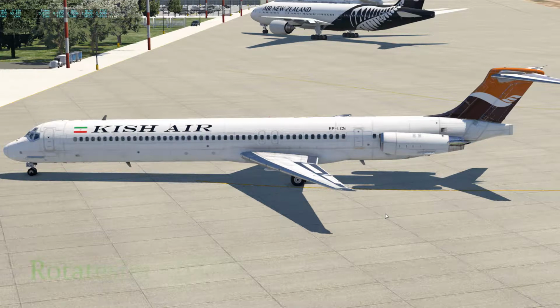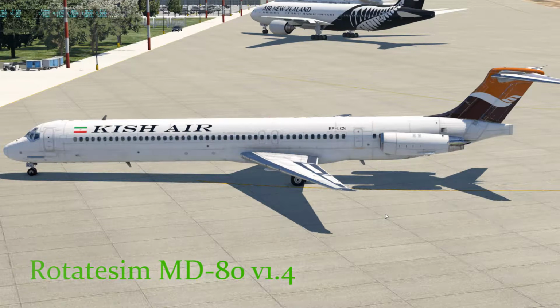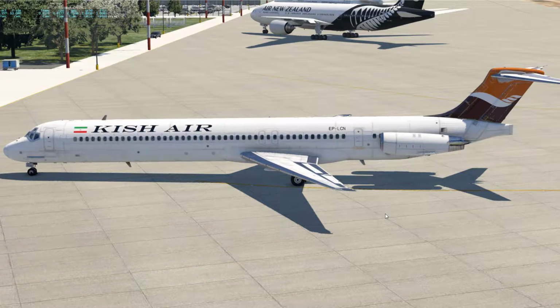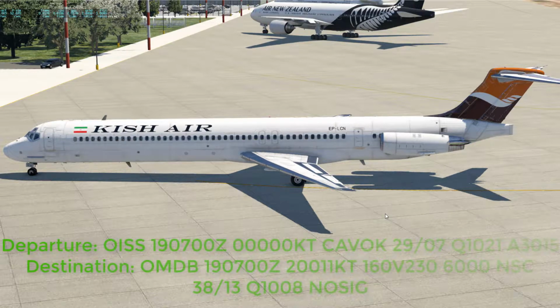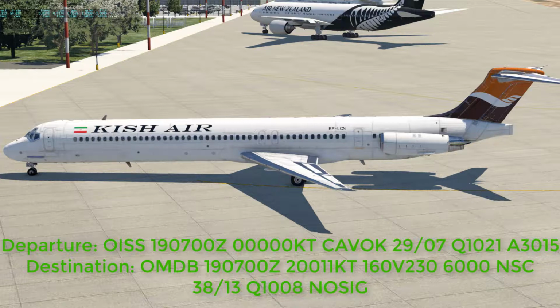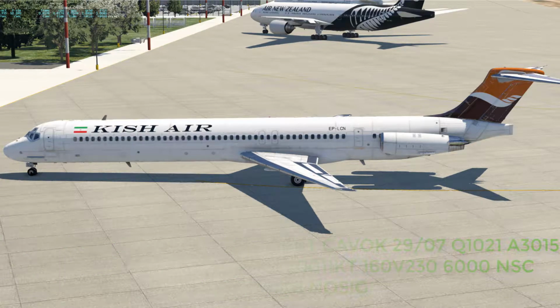Today I will discuss Rotate Sim MD-80 version 1.4. We are planning to depart from Shiraz Shahid Dastgheib International Airport, located in Fars province of Iran, and we are flying to Dubai International Airport, which is located in the United Arab Emirates.